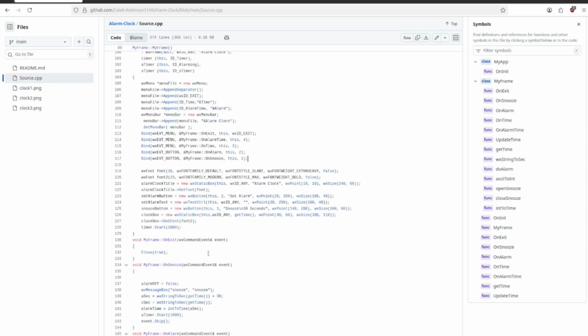And just under this, we have in the constructor for the myFrame all these news. So we're allocating memory here to all these different boxes, fonts, static box, lots of boxes. But the thing that is funny about that is I don't have a destructor, so that might cause some possible memory issues later on.